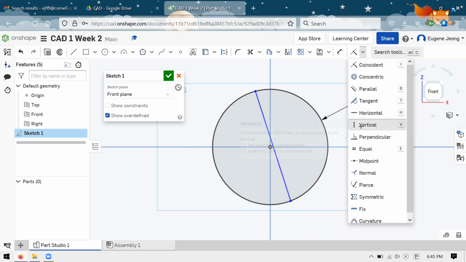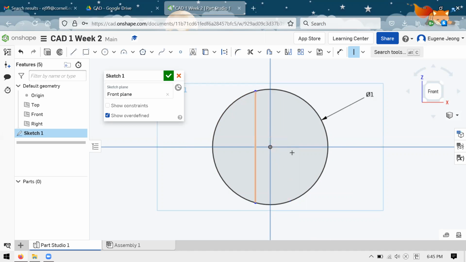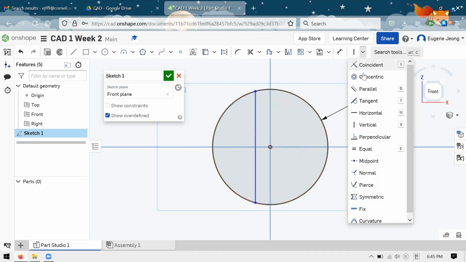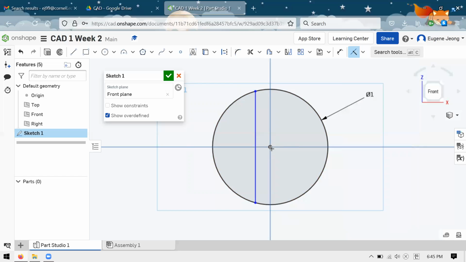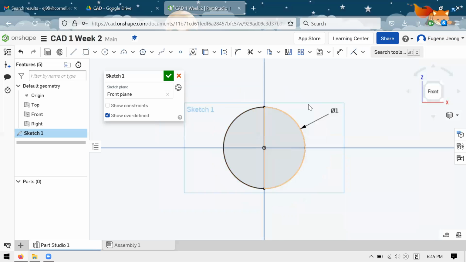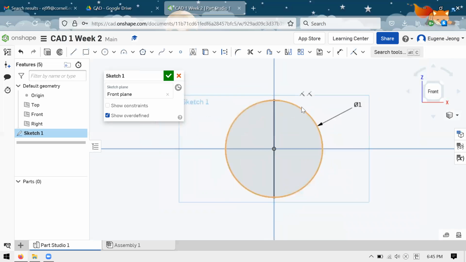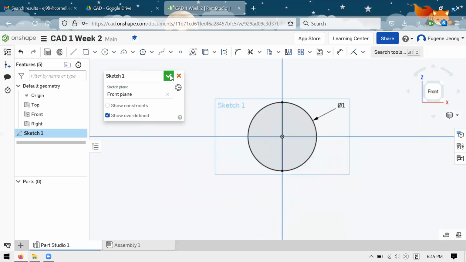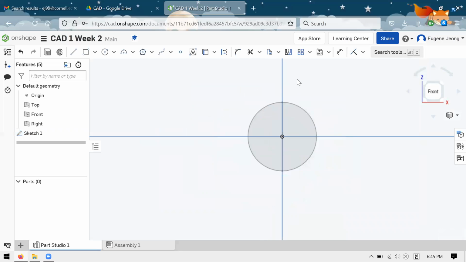Then I know I want the vertical constraint, so I make this vertical. Finally, I can do another coincident constraint to make this point coincident with the diameter. That's geometrically enough to tell it which line I want, which chord, if you like your geometry. Hopefully that cleared up the question about that diameter definition.